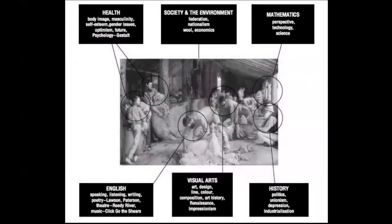Now, the National Gallery in Victoria used this slide. This is from their educational department, and it's for schools use. And it shows how embedded so many different narratives and so many different stories are in this wonderful painting, and how today the teachers can drag out these narratives within their educational classes. So you can see here we have gender issues and self-esteem, masculinity, the idea of nationalism, of war and economics, the perspective that we've mentioned before, the visual arts, the composition, the impressionism, also the history, the politics, the unionism, the industrialization of the electrification of the shearing sheds, and also this idea of a folk history, which I think is quite a strong narrative as far as Roberts is concerned, this idea of the working man culture of Australia.